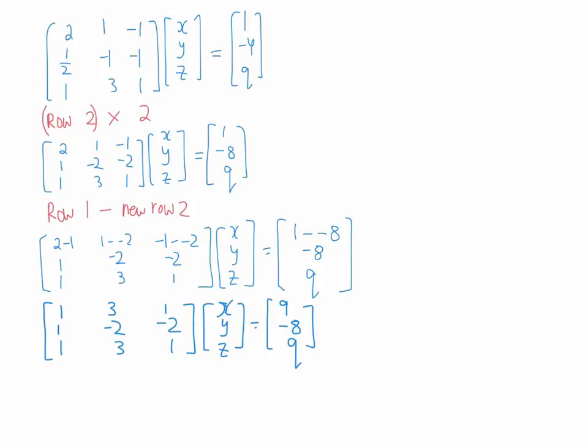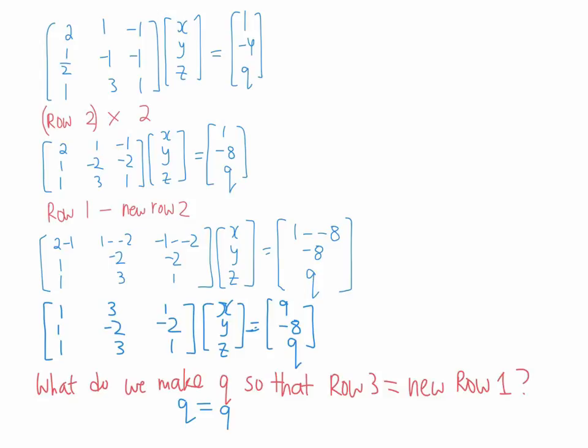Okay, and this is the result. You can see that row 1 looks a lot like row 3, except over the right hand side where we've got 9 minus 8q, you can see that q and 9 aren't quite the same thing. But what could we make q so that row 1 matches row 3 exactly? I think it's just a coincidence that 9 looks a lot like q. And the answer is that q equals 9.